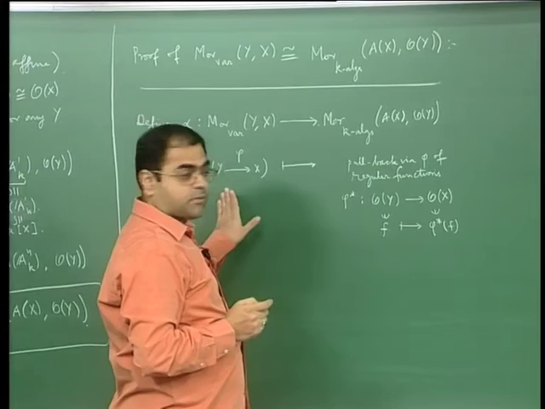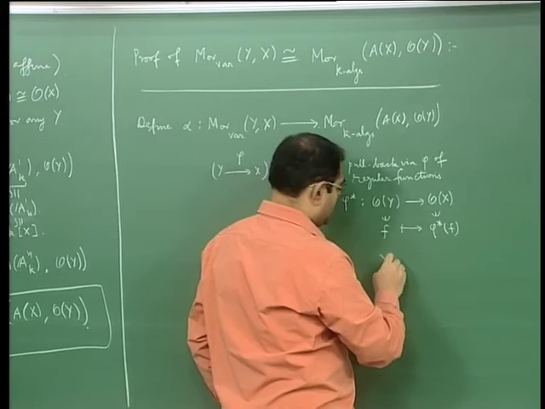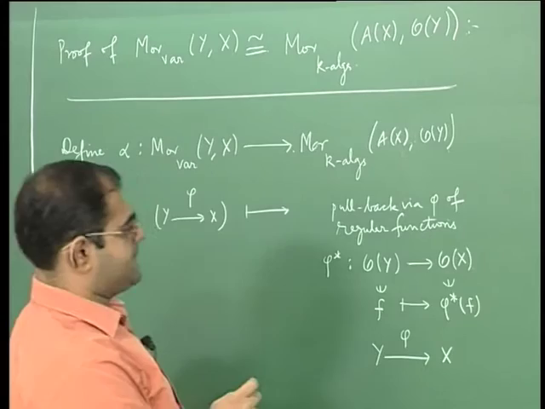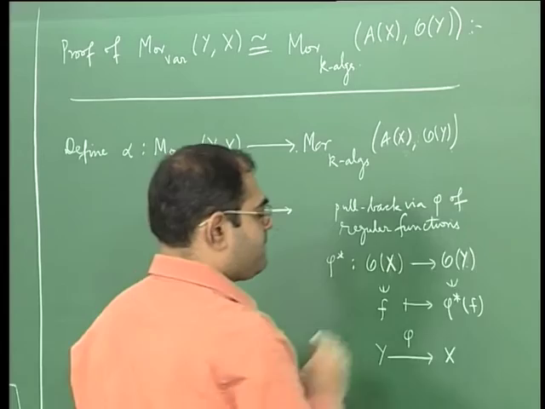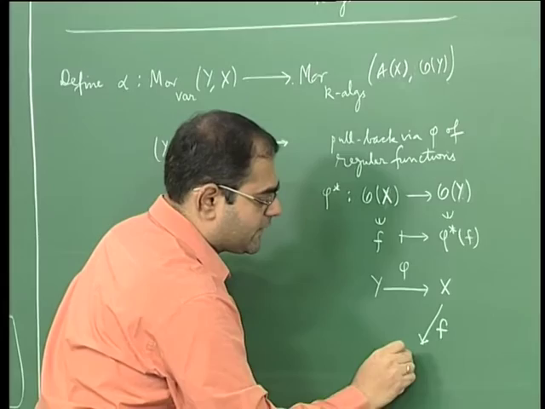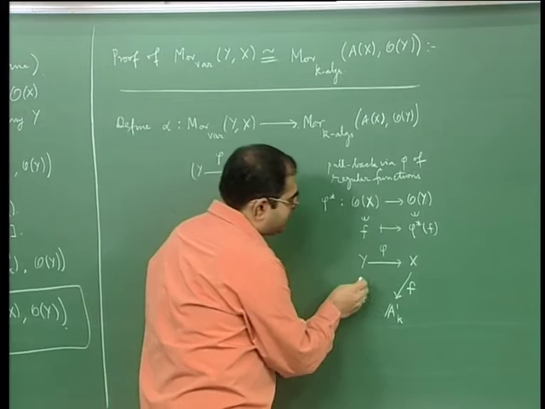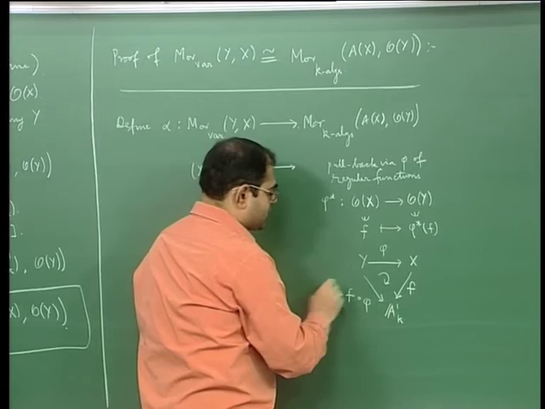And what does this mean? This is just composition. You have this morphism phi from Y to X, and f is a regular function. I have mixed up X and Y; this should be X and this should be Y. So f is a regular function on the target X. If you want, f is a morphism into A1, or a regular function into k. And then the pullback is this map, which is a composition: first apply phi, then apply f. This is otherwise called phi upper star of f. This is the pullback.